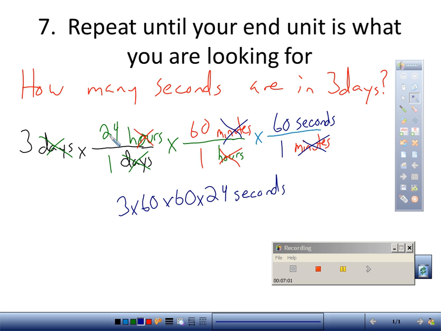Check each ratio. Make sure the top and the bottom are equivalent. 24 hours in 1 day. A common mistake is to mix these numbers up and put 1 hour and 24 days. Ask yourself if it makes sense. So are there 60 minutes in an hour and 60 seconds in a minute? And again, notice this 3 never gets repeated. Each number is related to the one above it. 1 day, 24 hours. And that's dimensional analysis.